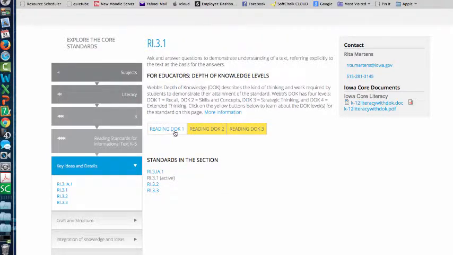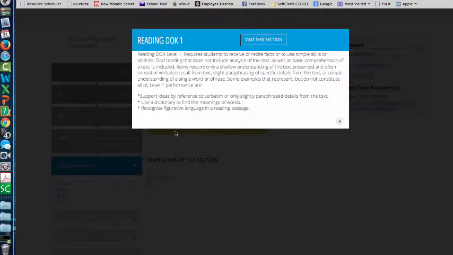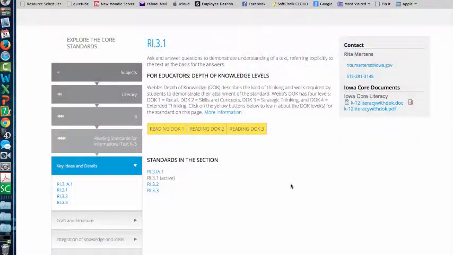And then for each standard in literacy, there are DOK levels associated with it. What we learn on this page is that there's a DOK 1, 2, and 3 associated with this standard. So if I want to know, well, what's a DOK 1 mean? I'll click on that button and it'll pop up this window that gives a deeper explanation about what a DOK 1 is for reading. Then you can close that window. And you can see that the other standards are still accessible here. In the future, we will continue to add more information and resources to this page that help you understand what the standard's all about. This is just where we're starting.